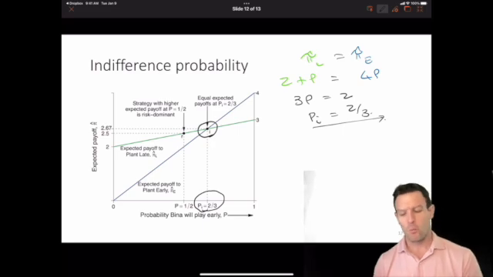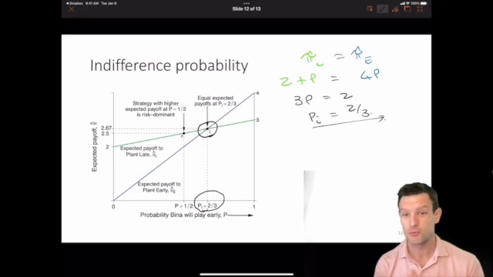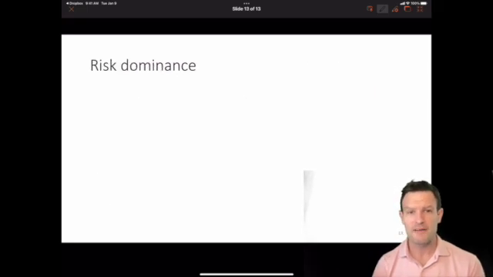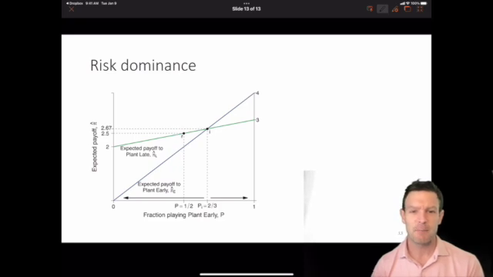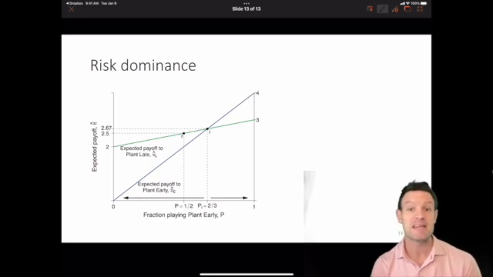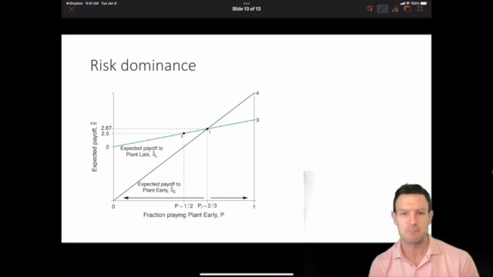So what we have to imagine now is that Bina is just one other farmer. That's how we thought about this so far, with just Bina playing the different strategies with different probabilities. But another way of visualizing this is to think about the possibility of there being many, many other farmers who are just like Bina. What we then have is a risk-dominant probability or proportion, and we also have the indifference probability being equal to a fraction or a proportion of the population. So imagine there are hundreds of farmers out there, and we think about what the other farmers do.